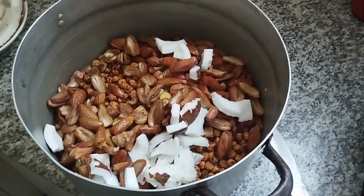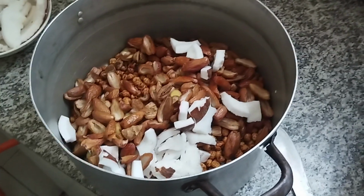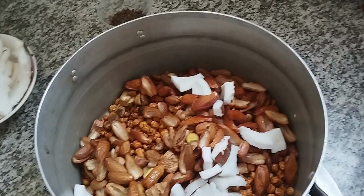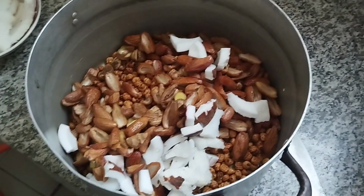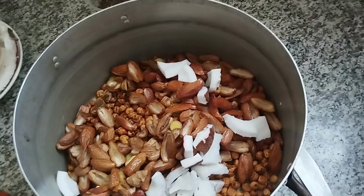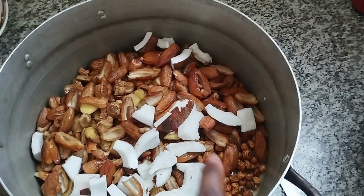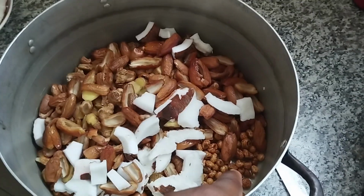So that's why, if I know I don't have money, I don't bother myself doing it. But once I have money, I go all out. I don't even hold back, because it has to be rich. If your tiger nut is not thick, giving you that milky effect, most people just put so much water. So that is really all the ingredients you need for tiger nut: your dates, your coconut, ginger, and then the main ayah.